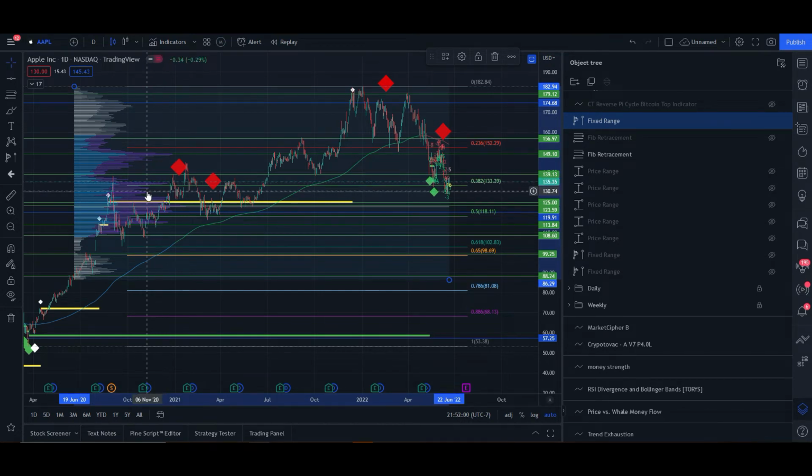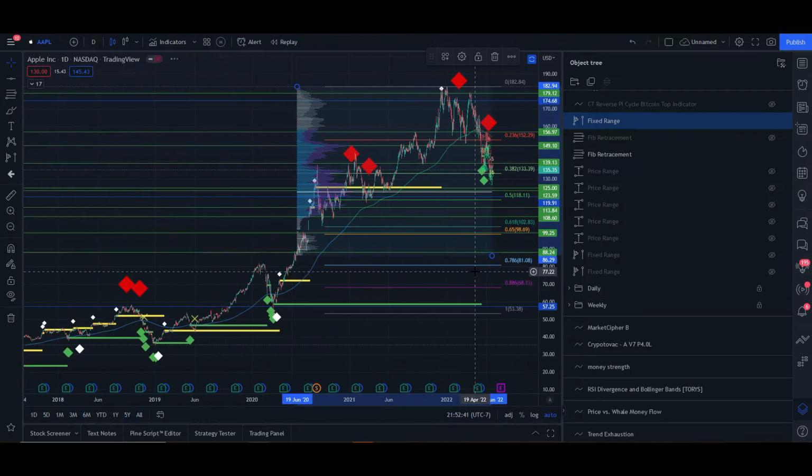But if you notice what happened between this high value node and this next major high value node on the daily chart, price virtually just sliced and fell straight through this area. And these aren't small nodes either, but these are much smaller. You can see how price literally just fell right through them and stopped at this next node. And now on Apple on the daily chart, you can see that it's fallen further to this one, and the next support likely would be at this area at 125 if we continue to fall. Furthermore, going down from there.